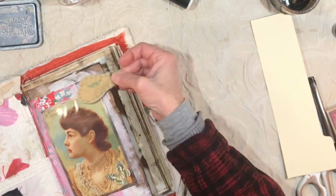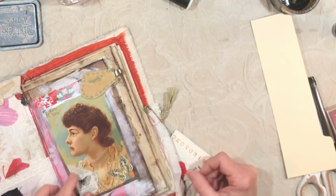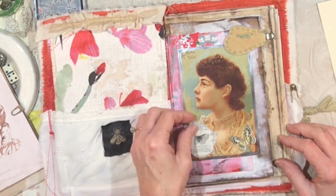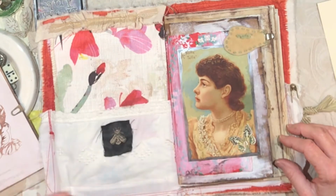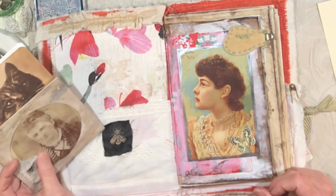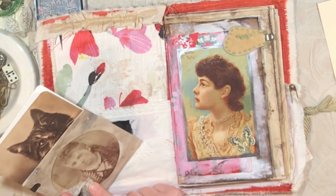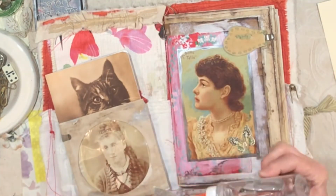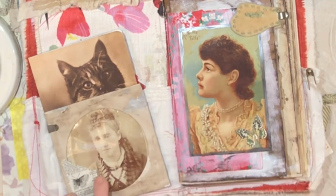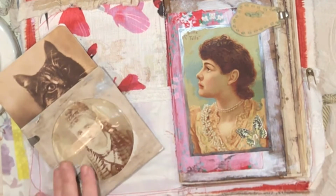Let's move that and put that back. I kind of like that there. And that could also go right on the picture. Kind of like that. It's also pretty on that. Let's put it on that. Hopefully that'll stay on there. If not, I will add a different glue.